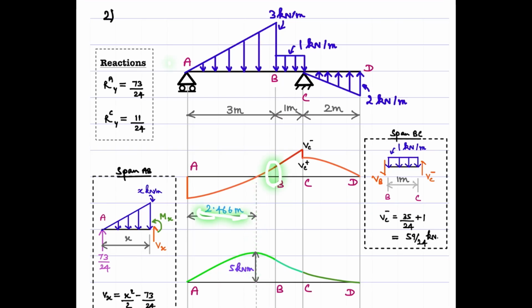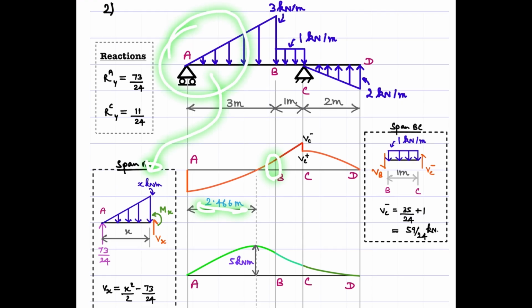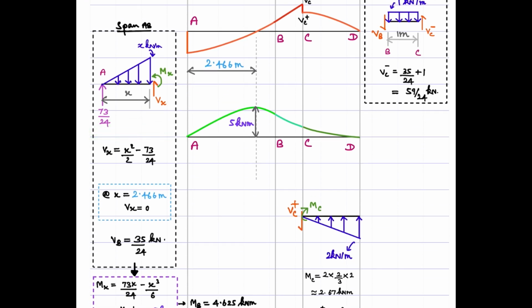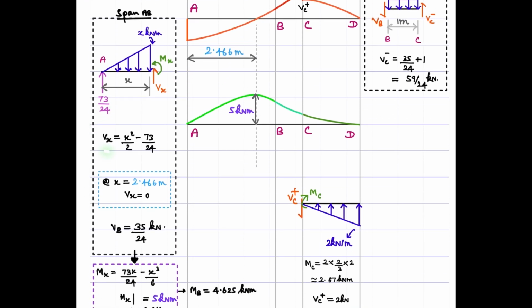Okay, now to do that, we are going to cut a segment here from the span AB and we are drawing the free body diagram here. Okay, so one can write the expression for Vx equated to zero, then you will find this location where the shear force is becoming zero. Okay. So using this expression, you can substitute the value of x corresponding to this. Okay, that's what I have done here to determine the value of VB, right?